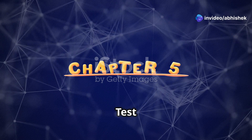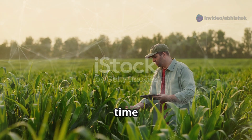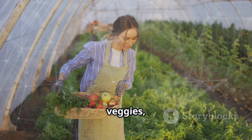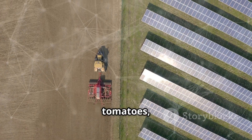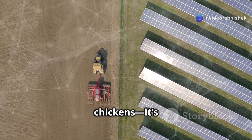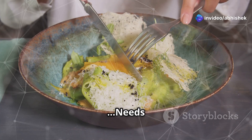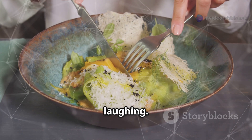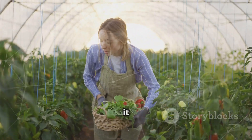Chapter 5: The Big Test — Can we survive off this? After weeks of trial and error, it's time for the big test. I harvest veggies, collect eggs, and stand back looking proud. Solar-powered lettuce, robot-tended tomatoes, and slightly disobedient chickens — it's all come together. I whip up a salad, take a bite, and pause. 'Needs more bacon,' I admit, laughing. It's a journey filled with challenges, but seeing the fruits of my labor makes it all worthwhile.